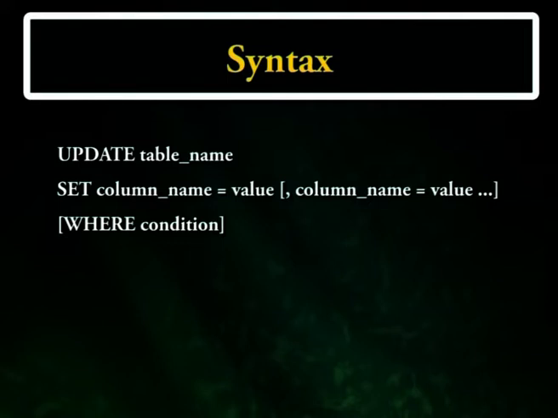There can be only one column or more than one column whose value is to be updated. So, we can update as many columns as we want, but all should satisfy the same condition, and this condition is specified in the where clause. In the where clause, we give the condition for finding the rows whose values are to be updated.